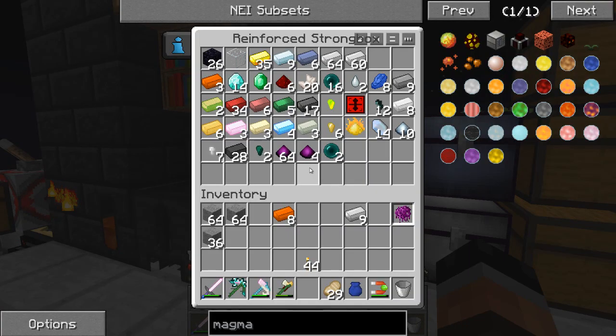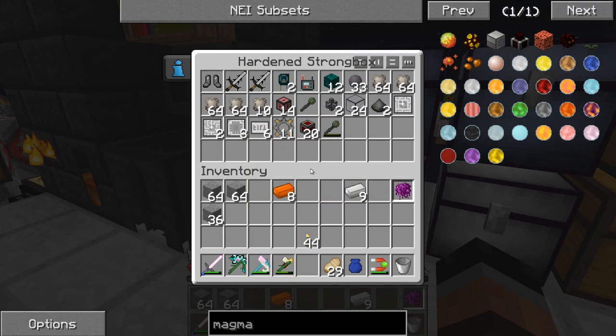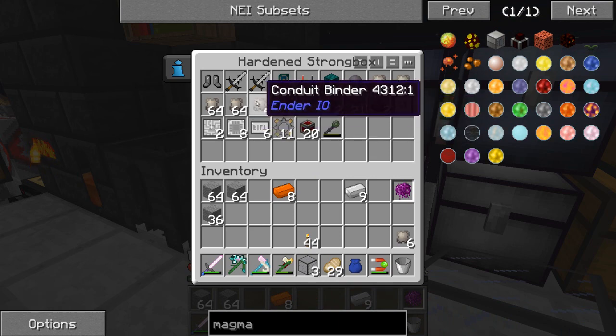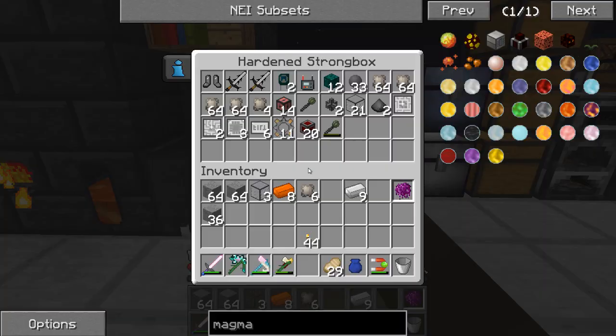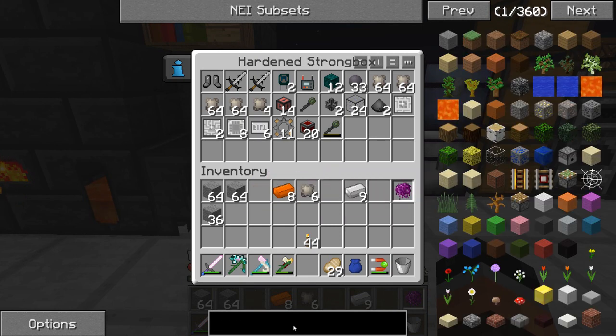I'm going to find myself, do I have a liquid transfer node? I wonder if hardened glass, if I can use that instead of the fused quartz. I know they're kind of interchangeable in some things. Okay, I guess not. It was worth a try. I wanted to try it. I need some fluid conduits of some sort.